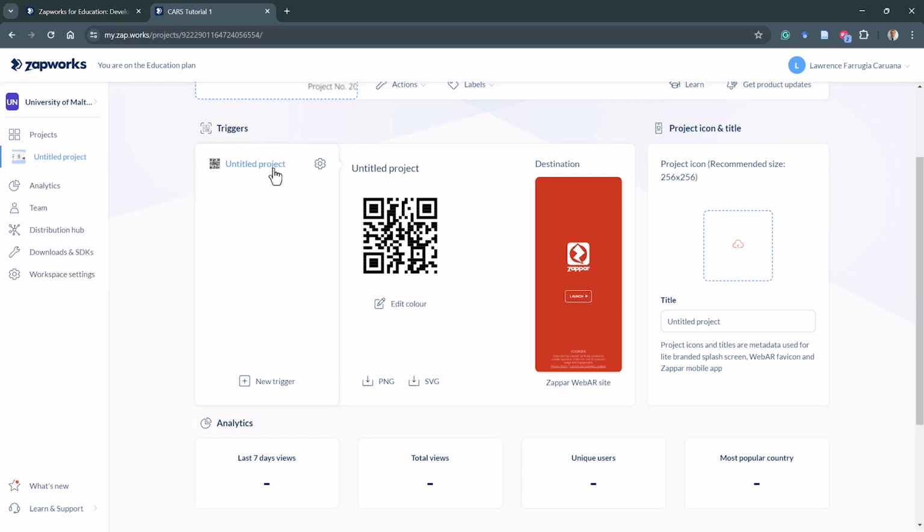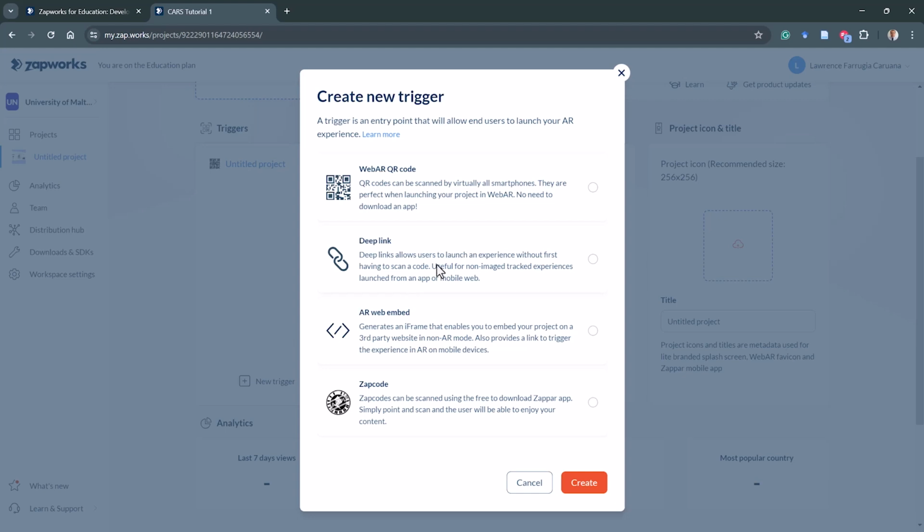As you can see, by default, we have a trigger here, which is a QR code, which can be downloaded in either PNG or SVG. However, you will also notice that we have the ability to add additional triggers, or types of triggers rather. So if I click on a new trigger, you will notice that we have the first option, which we already have, which is to add a QR code.